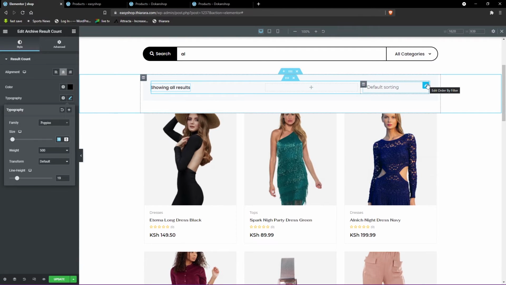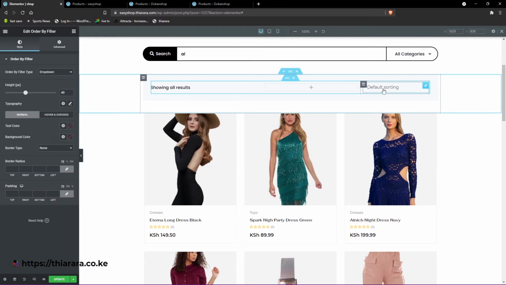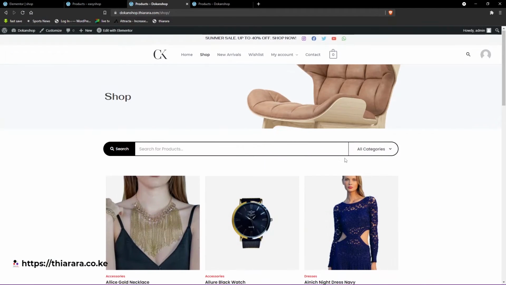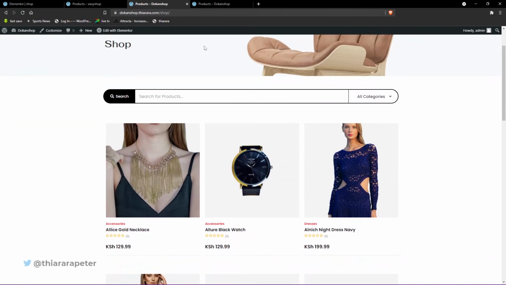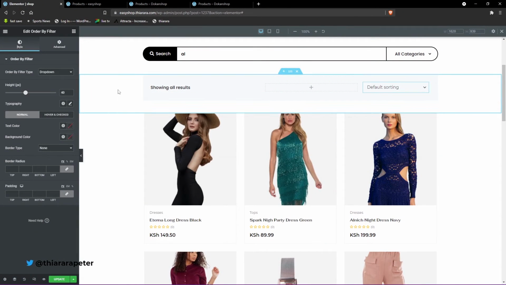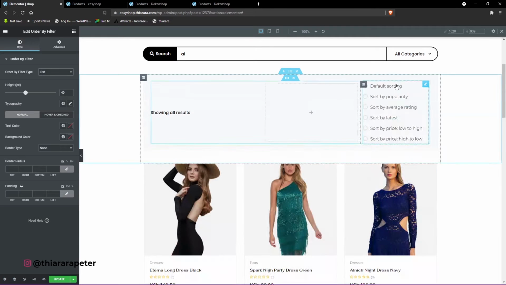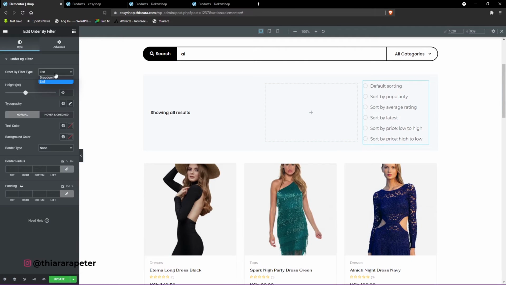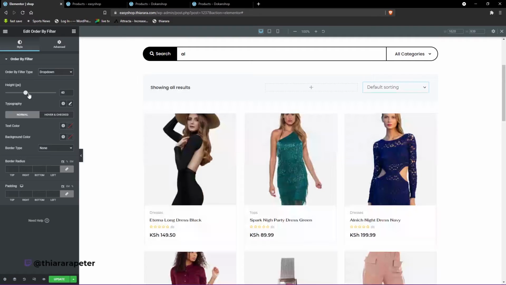So we also come here to the default sorting. Let's drop down. I never had it on this one here, but we are lucky for now. I just found it, and we can customize it so easily. Do you want to have it as a drop down, or else you want to have it as a list? If you use a list, it will just occupy a lot of space. So I would prefer you use it as a drop down. You can increase the height, the line height.